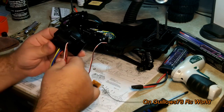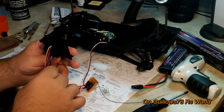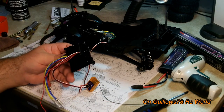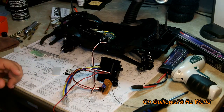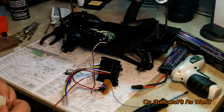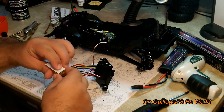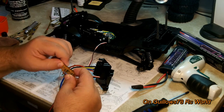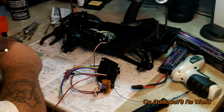Now, right now I have not waterproofed the ESC, it's only water resistant. You can take this ESC apart and then dip it in plastic dip, and that will help waterproof it. But right now, I'm not going to do that. This is basically going to be a scale style truck because of the whole hard body situation. I don't think I'm going to run this in water right now. Maybe some shallow stuff, but if I do that, it's not going to really affect anything. So go ahead and cut this little bit of this tape off. You don't need all of this.